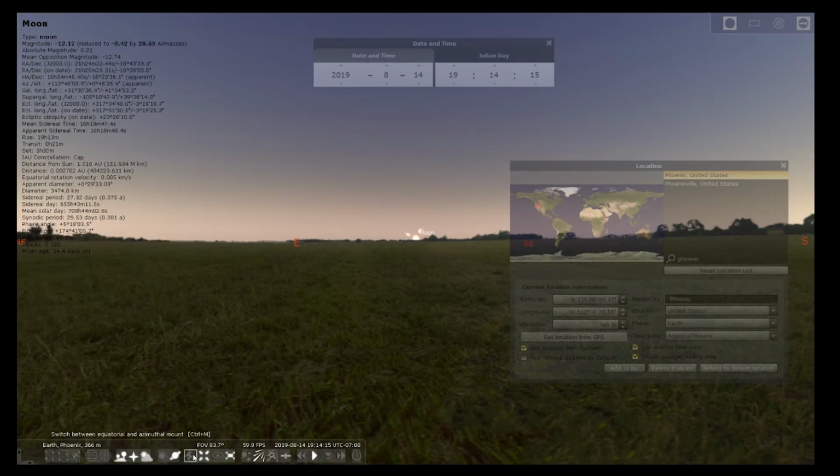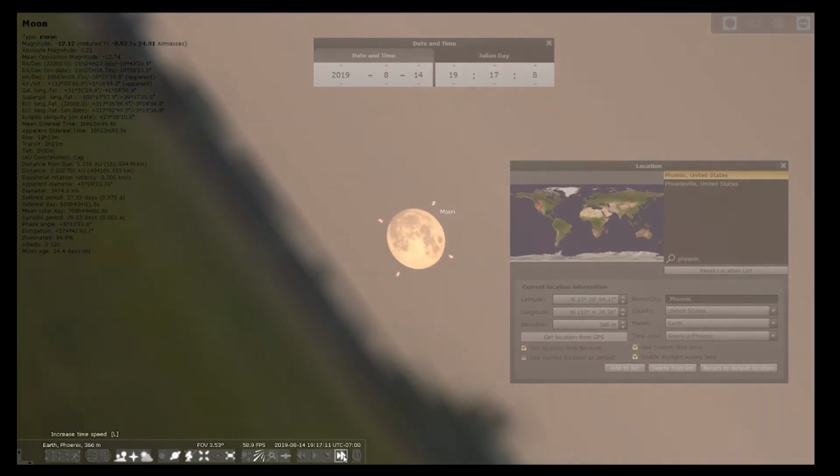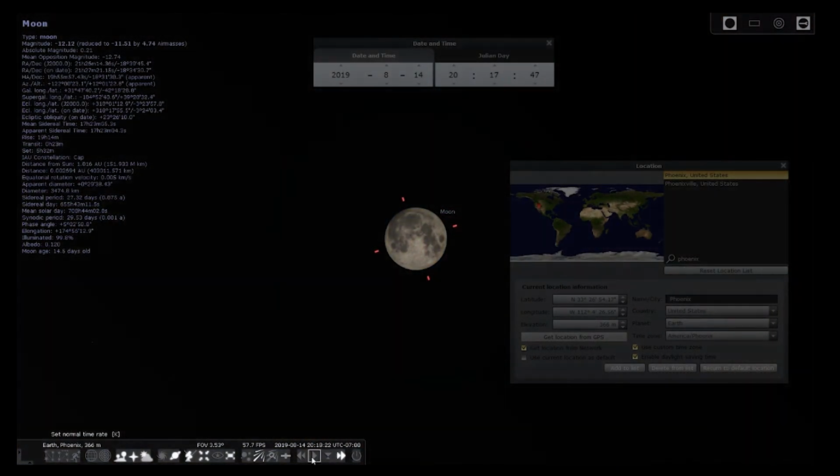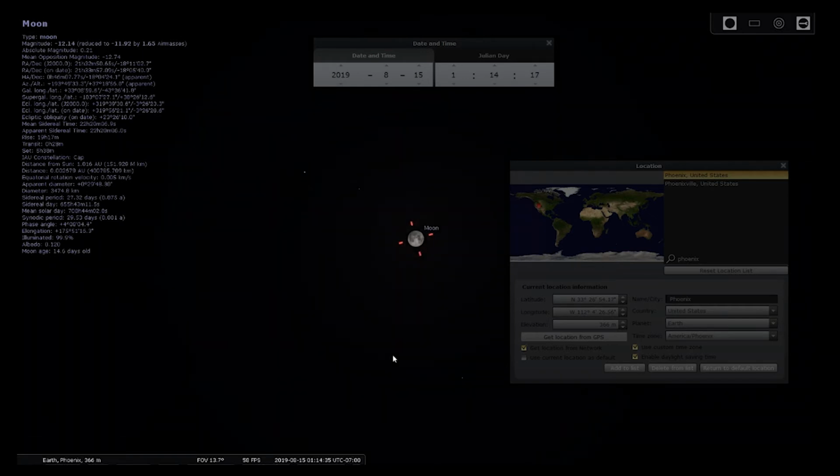If we simulate an equatorial mount, the field rotation is no longer observed. Equatorial mounts work by maintaining alignment with the poles, in the case of the northern hemisphere just near Polaris, the North Star. They then move at an angle and rate to compensate for the rotation of the Earth.